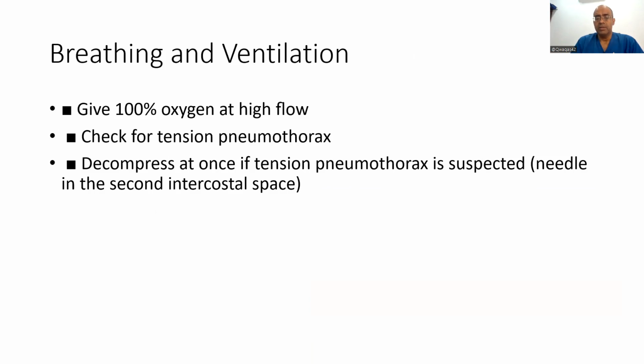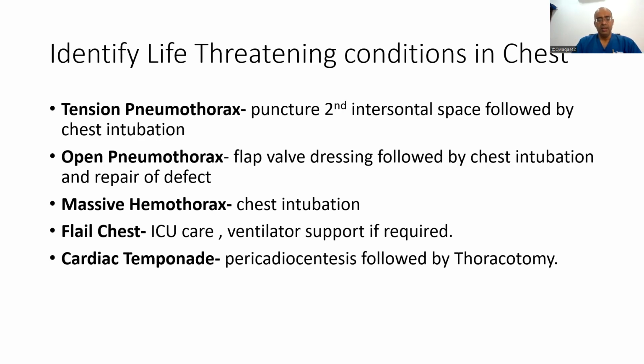So if the patient has rapid shallow breathing after trauma, the patient might not be ventilating. That can be checked by pulse oximeter. Oxygen saturation is going to be low. So any patient after trauma, you need to give 100% oxygen with a mask, and you have to check for life-threatening emergencies in the chest. We will discuss later. So the first life-threatening condition in the chest, which needs to be discovered, is tension pneumothorax.